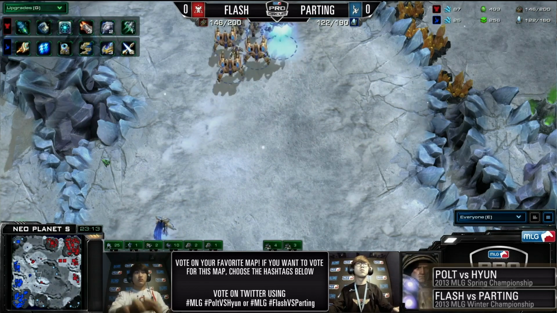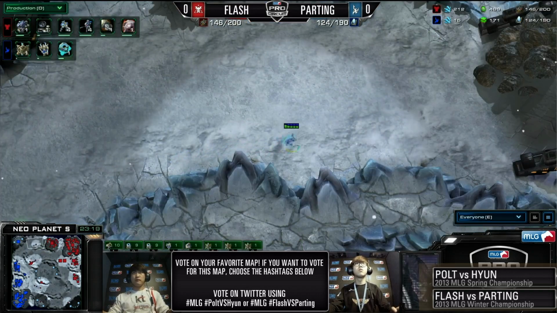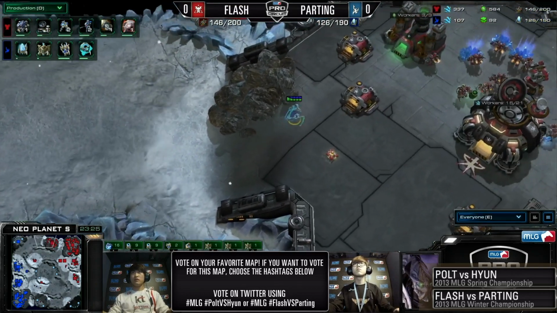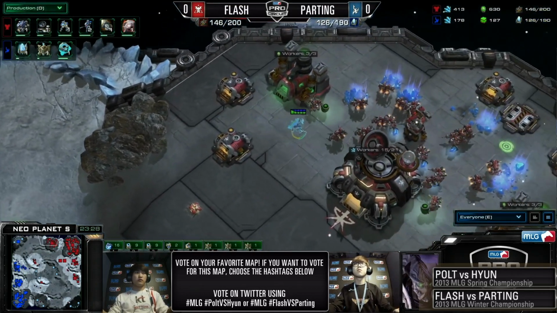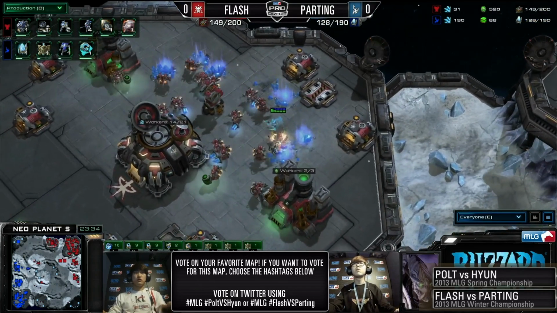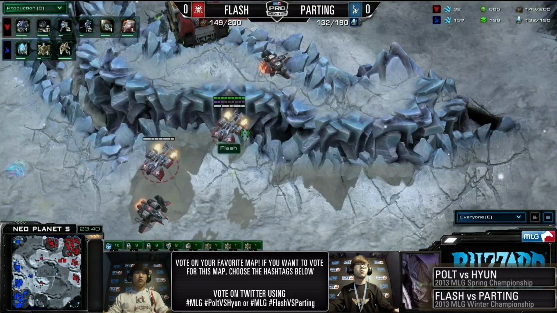He's trying to take a fourth at the top left, and I'm not sure if he's going to be able to hold that. It's a very smart move, though. The odds of Flash finding it aren't too high. If Flash scouts it, he will take it out, but if he doesn't, that's going to be the key move that brings Parting into this game. DT here at the third doing damage. Turret can spot it, but there's no units from Flash to kill it. SCVs have to be pulled.